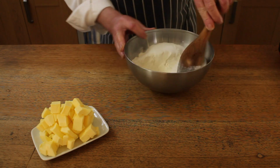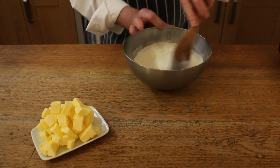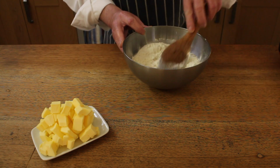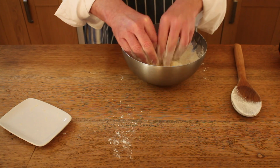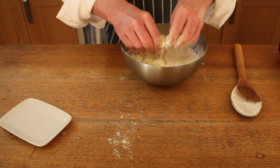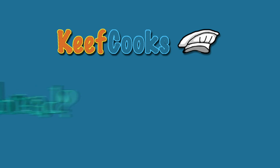I did a trial run yesterday. I used my KitchenAid mixer, which really, I overmixed it and it didn't turn out well, so I'm doing it by hand. Put the butter in, separate all the bits, and then with your fingertips you just want to rub the butter in, break up all the bits and get them coated in flour, and after a few minutes you end up with something that looks like coarse sand.